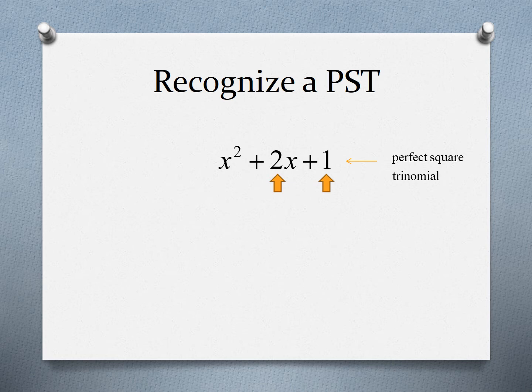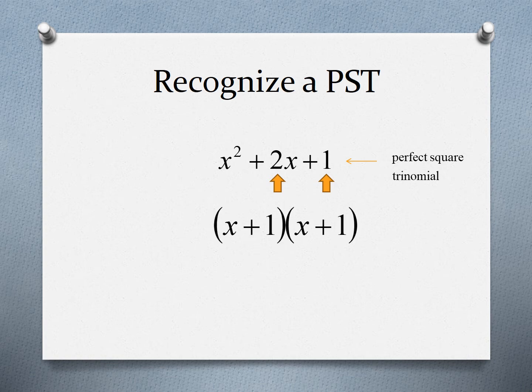Now remember, the first goal was to recognize a perfect square trinomial. In some cases, you'll create a perfect square trinomial. However you get to that perfect square trinomial, at that point, you're 75% of the way there in dealing with your quadratic equation. When you have an equation, notice this is an expression.